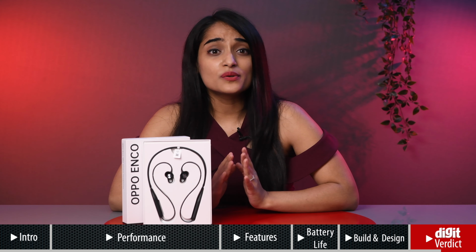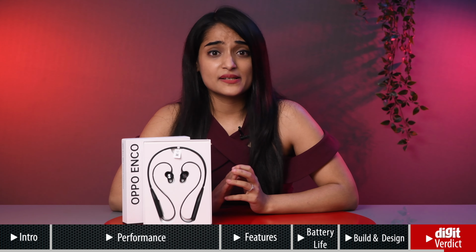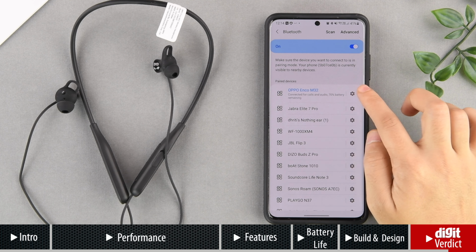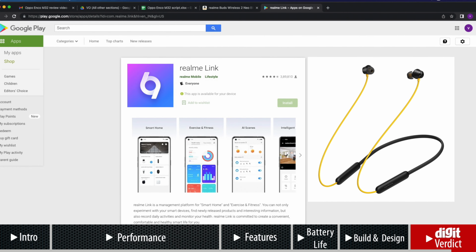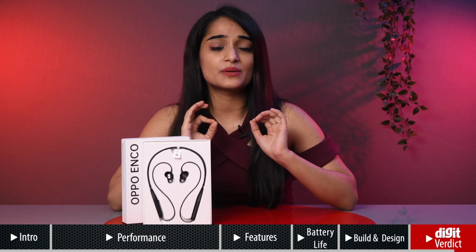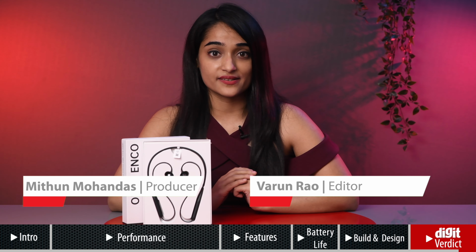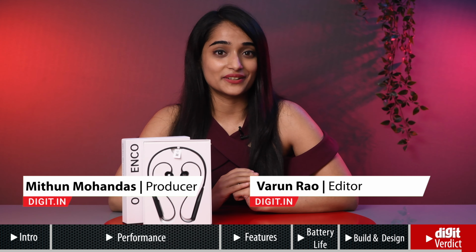However, due to the tone set by the Enco M32's predecessor and the muddy bass response, these newly launched earphones didn't meet our expectations when it came to sound quality. The earphones also lack app support that is present on some of its competitors' offerings. Nevertheless, these earphones have one of the best battery performances in this price segment, and they come with a solid IP55 water and dust resistance rating. Additionally, you also get secure and comfortable fit.